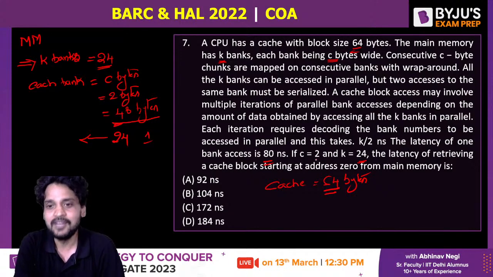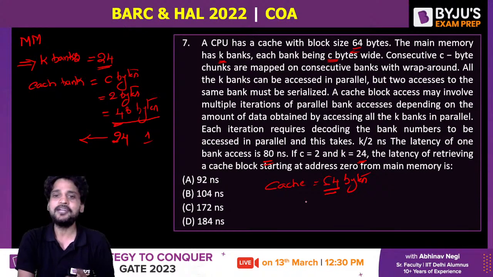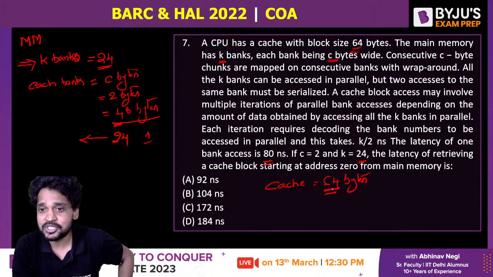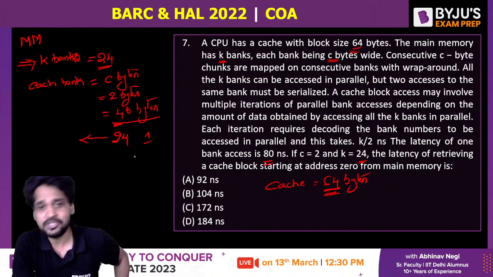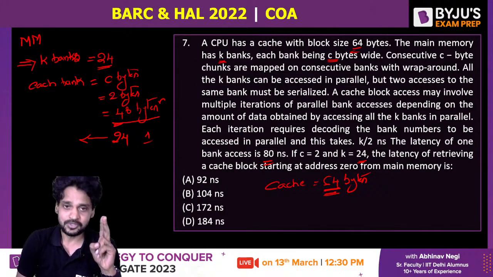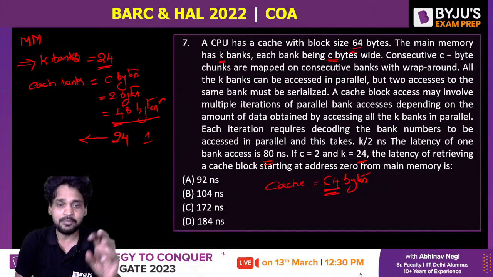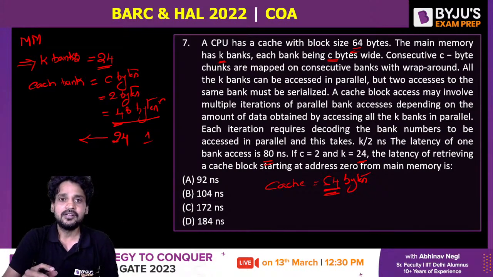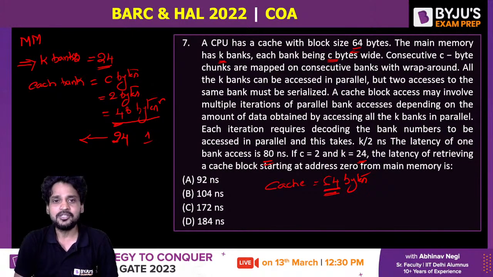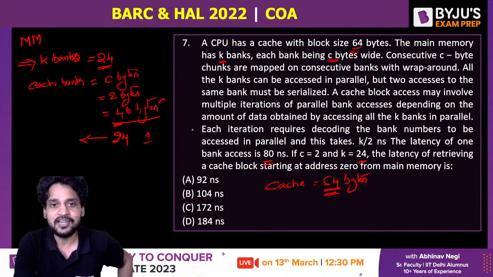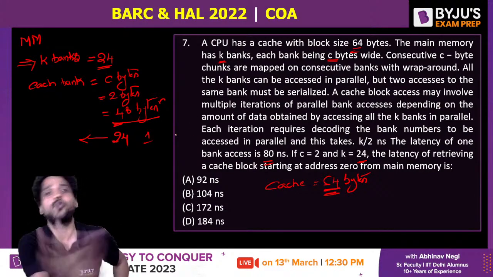Now the thing is, when there is a cache miss, we need to transfer from the main memory. But the cache block size is 64 bytes. Main memory has just 48 bytes. So we do require two transfers. Once we need to access the main memory to transfer 48 bytes to the cache memory. 48 bytes is not sufficient because during every transfer the complete block has to be filled, right? So for that we need to access the main memory twice.